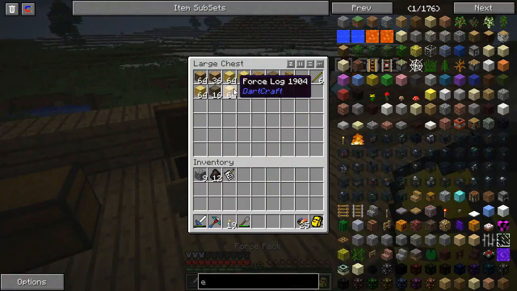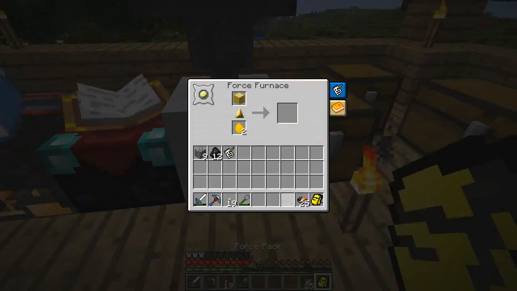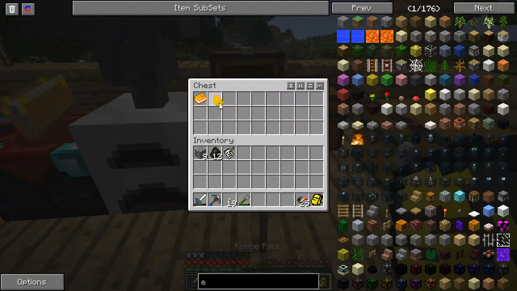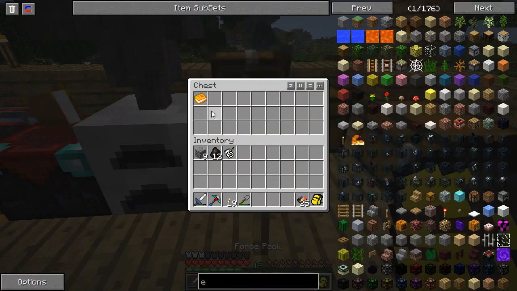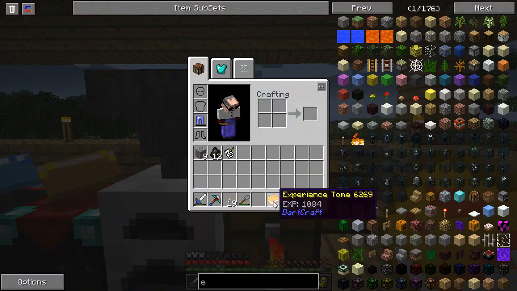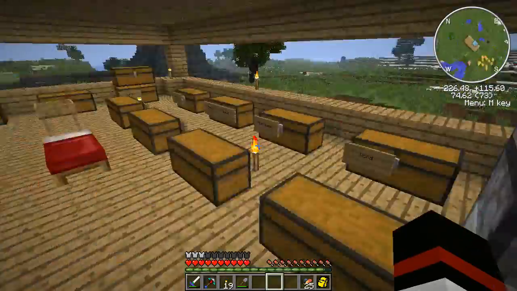So if I was to take a log and throw that in here, so you currently have 740, that'll cook up, and I now have 760, so instead of getting 2 experience, I got 20. So that's been really good, because that allows me to keep a whole heap of levels. The other thing that it allows me to do is I can just shift right click and just pump all my levels into it. And up to 1084 now. That just means that if I do something silly and die, I don't totally lose everything.